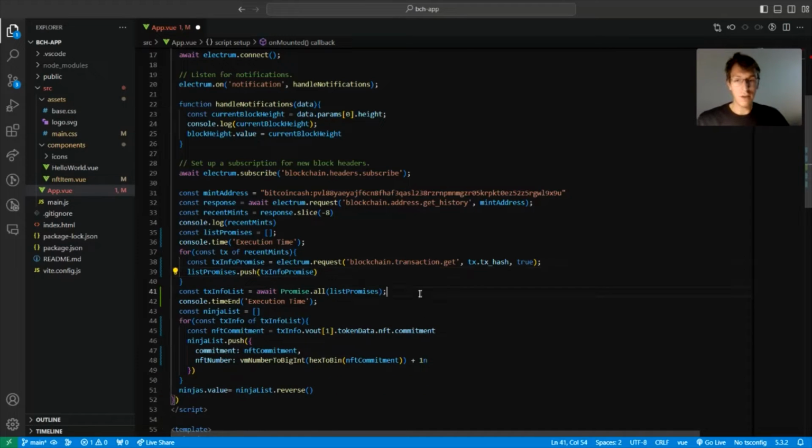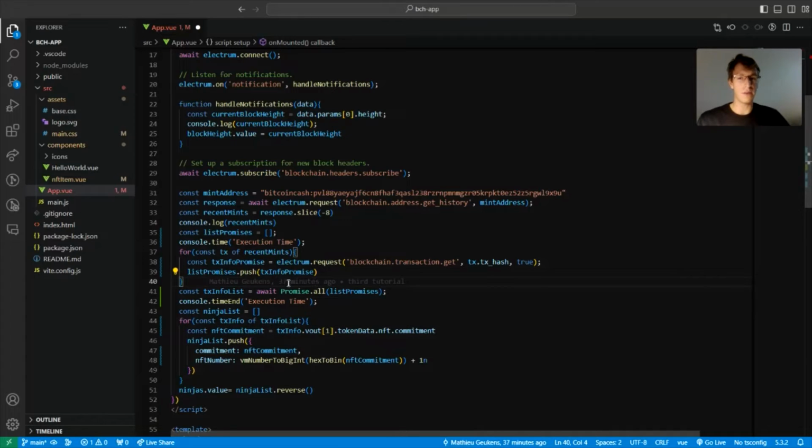So again, high level, what did we do? Instead of getting and waiting each time, we have the waiting here. The await is at the bottom, so it waits only one time. It has a list of promises. This means it's no longer sequential and waiting each time, but instead it's asking the server a bunch of things and then waiting once for them all to resolve. And once we have the finished list of all the transaction infos, then we parse them for the commitments.